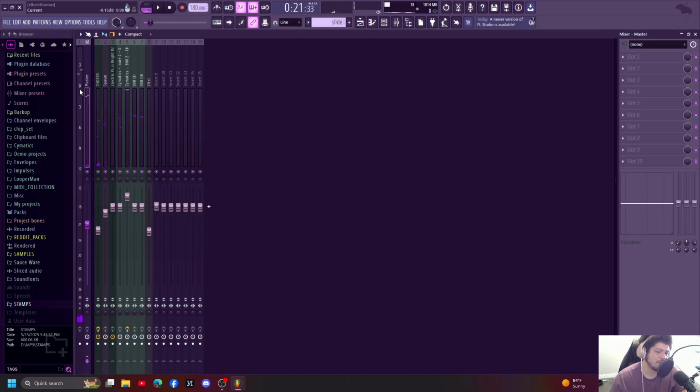Now what I'm looking for is basically to go like I'm mastering this, so I'm using the master button right here. What I'm trying to do is make sure that the level reaches 0 or doesn't really go past 3. You don't really want to go past 0 because 0 can cause some problems. But me, I like to push it to the limit, so I go like right a little bit above 0.